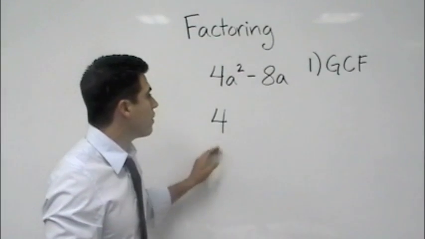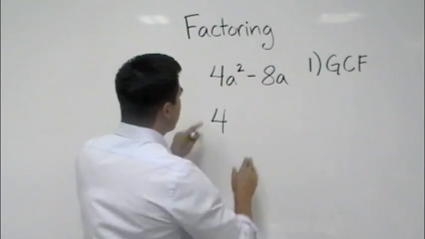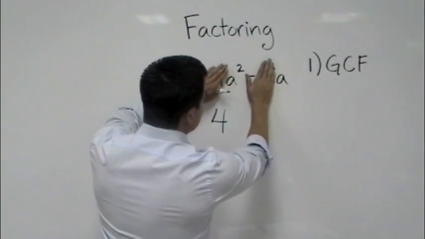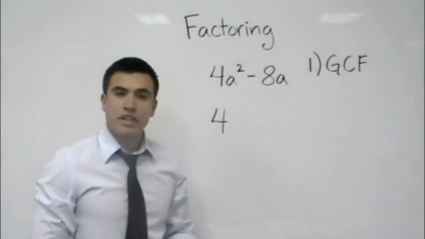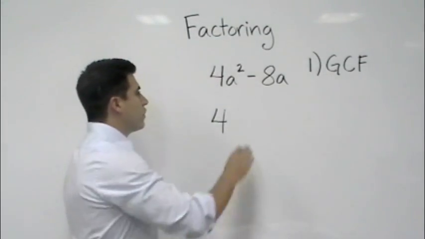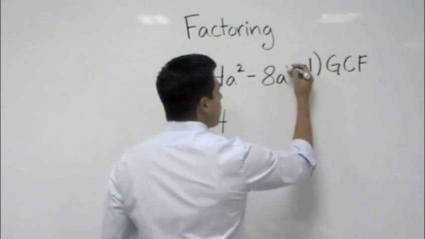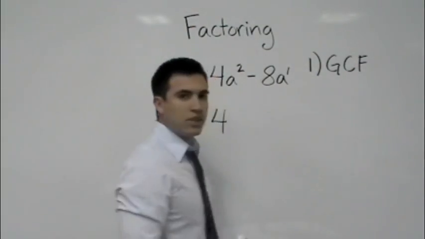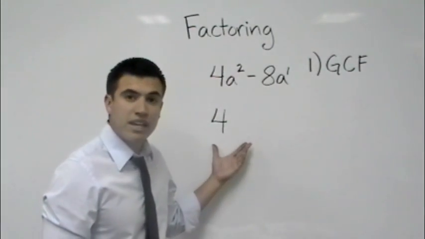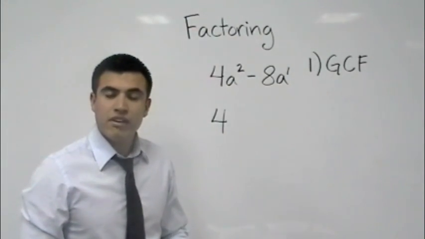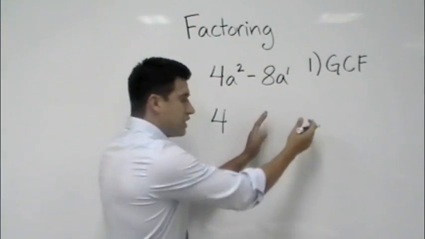I want to write that right here, and now let's cover up the numbers and look at the variables. What's the greatest common factor for the variables? We have a² and if there's no exponent we put a 1. Now in factoring, the toughest part is actually finding the greatest common factor. Once we do that, factoring becomes a lot easier.